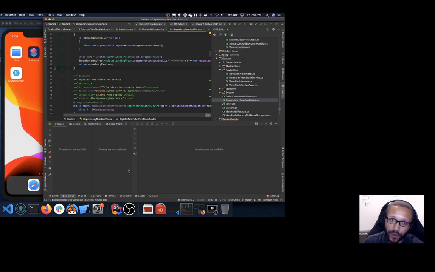Generally in the control flow of MVVM, what we're trying to do is get the view to talk to the view model. And we want to separate the view such that the view has knowledge of the view model, but the view model has no knowledge of the view. But then that becomes a problem when you need something in the control flow of the view model to prompt the user for information or to alert the user that something has happened.